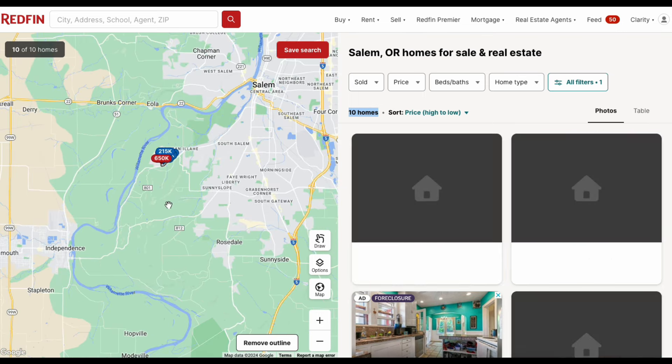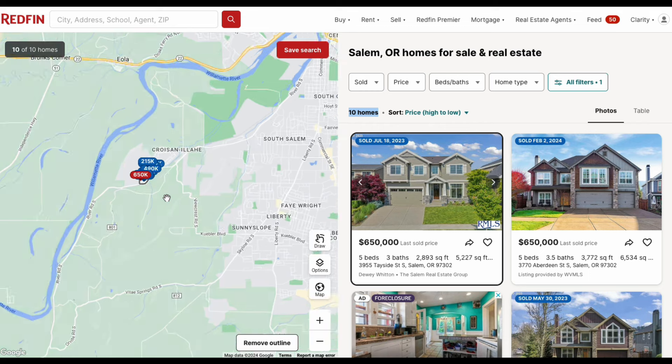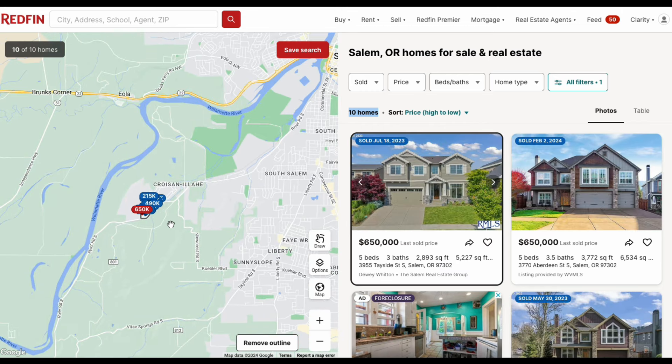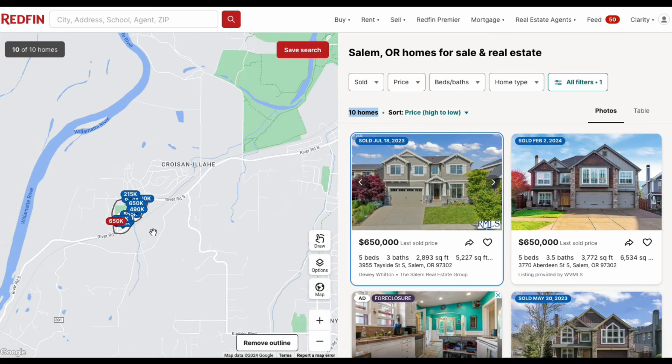There is one road in and one road out of Bailey Ridge — that is River Road, which is this white line right here on the map. River Road can take you all the way from downtown Salem into Independence. There's a little bridge you cross right here, but if anything happens on River Road or if it gets congested, you're really just stuck using River Road. You do have some side streets, but River Road is going to be your main street if you live in Bailey Ridge.